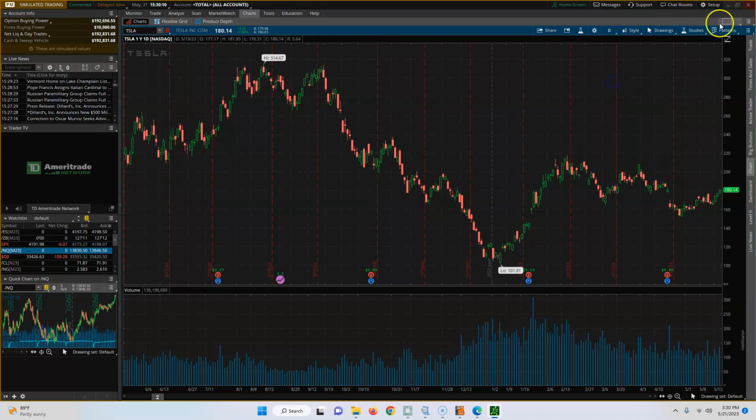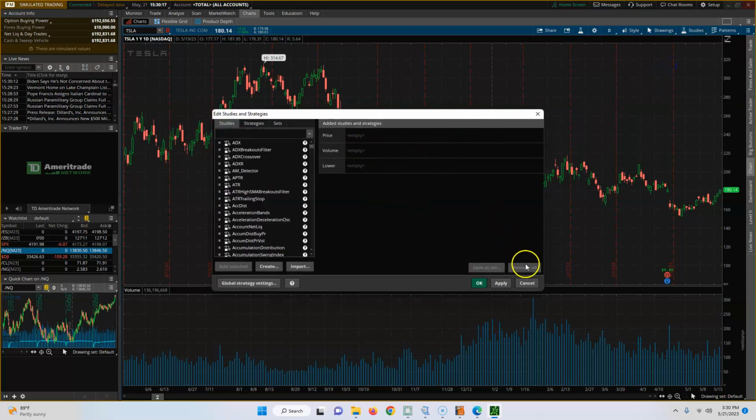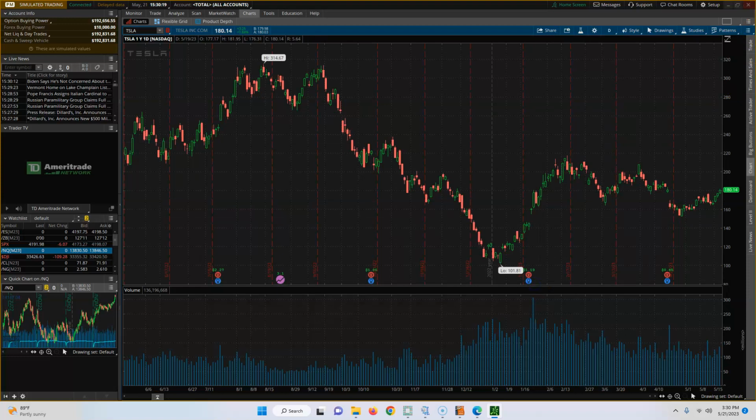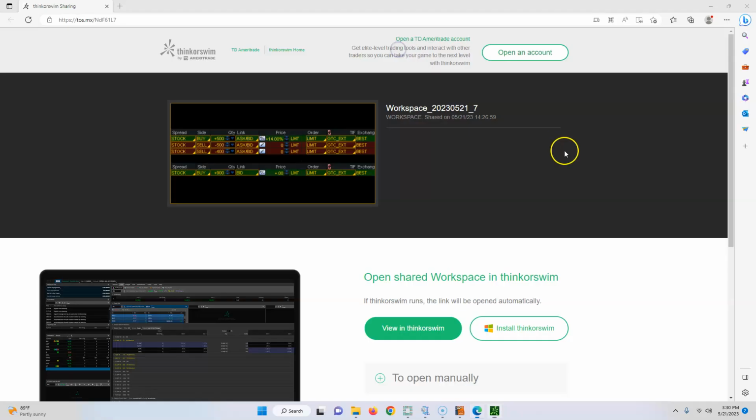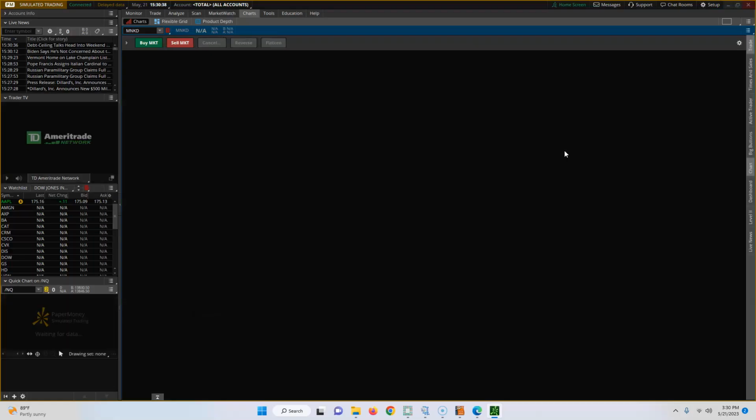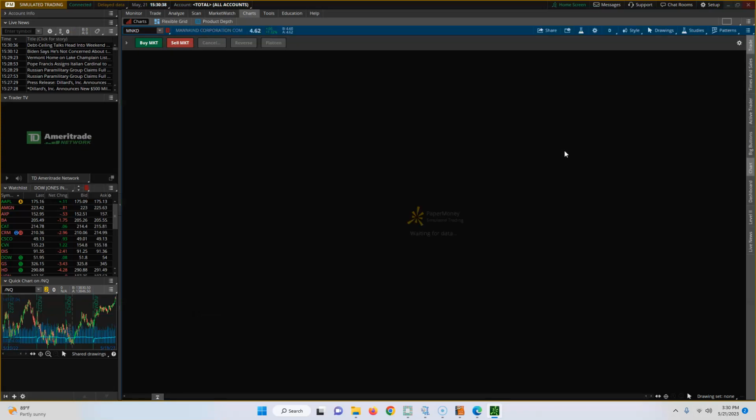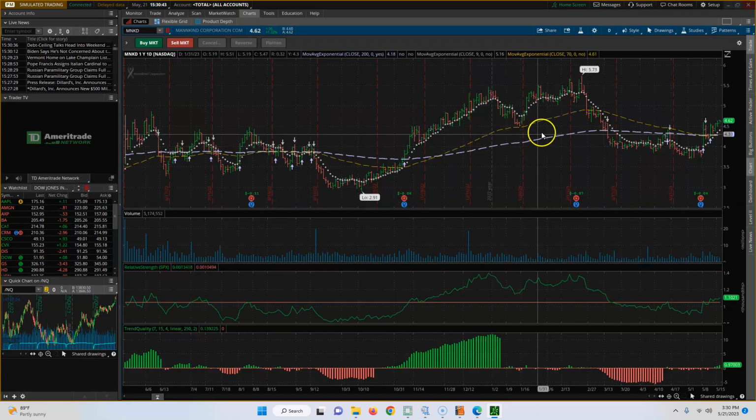When we go to Setup, notice it's not there yet. Let me show you that. Studies, Edit Studies. See, it's not here yet. We need to do another step. Let's go to Setup, and here's the 5217. That workspace is there now, available to us. We can click on that and it asks, do you really want to do this? Yes, we do. Now, don't panic. It should come back. Yeah, it did. It comes back, and now we should have our information.